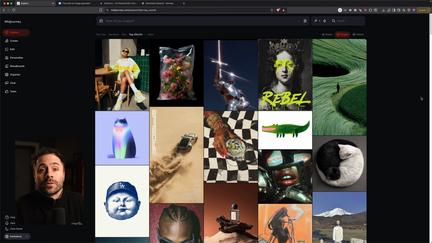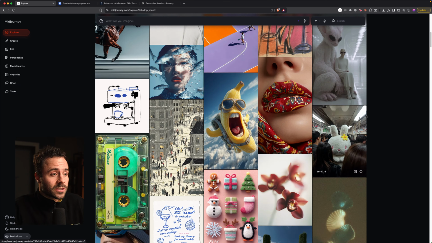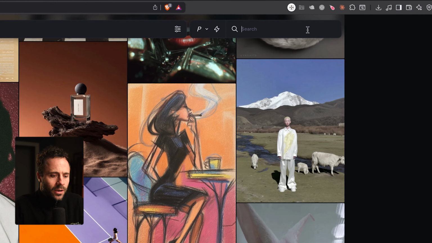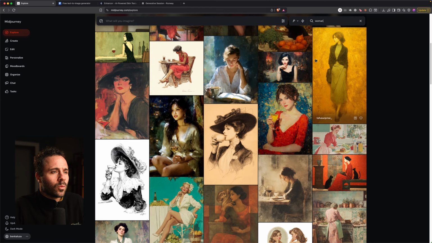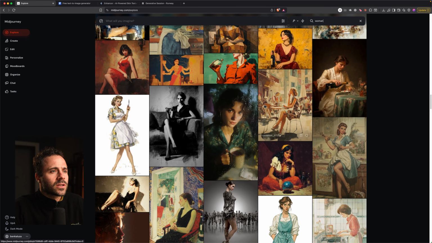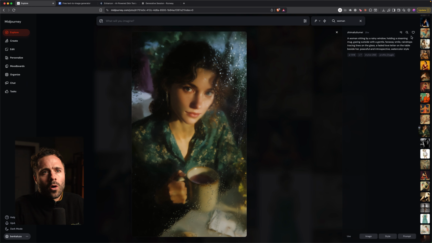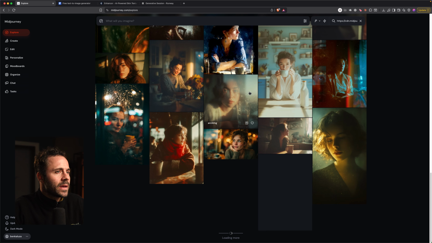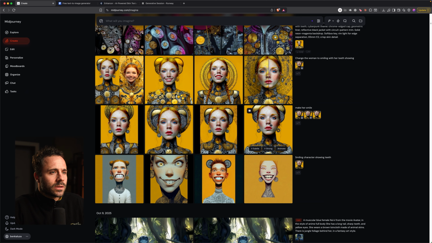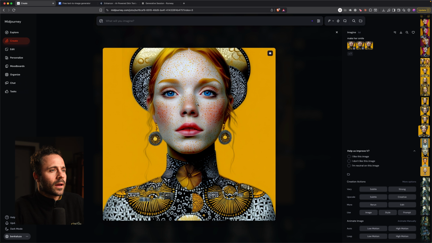Right, so I actually found the inspiration for the starting image in Midjourney. I actually just love the explore page. There's just so much on here, and sometimes I might go over to the search and type in something like woman and just find something I like, or the right style that I want. You can click on one, go on the little search feature up here, and it will show you more images similar to that. So I ended up finding one I liked. It was, I believe, this one here. I kind of liked the look, and it fit the vibe of the song I was going for.